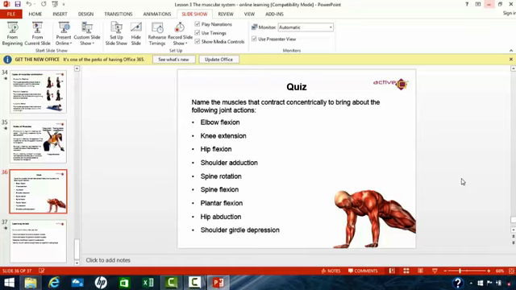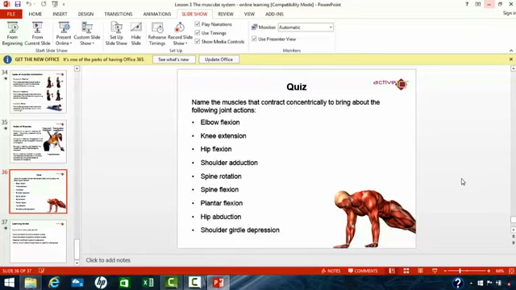Then the final one we have is shoulder girdle depression. A little bit complex in the name, but essentially it means pushing the shoulders downwards. And if you were to do a shrug in the gym, that's bringing our shoulders upwards. We're doing the opposite. We're pushing them downwards. We're depressing them. Alright? Muscles responsible for that are our lats, our latissimus dorsi. Okay? Feel them. Push your shoulders down. You can do it in the chair if you're watching. You can really feel the lats pulling down and moving at that joint.